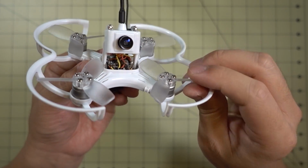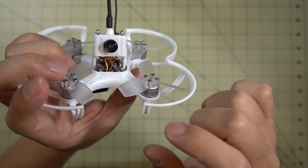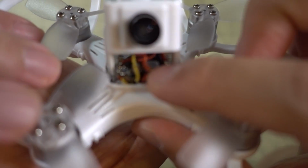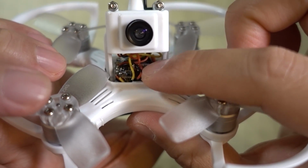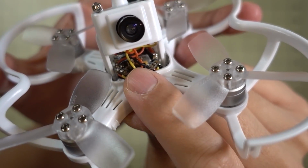The version I got is the plug and play version, so it does not come with the receiver. The bind and fly comes with an XM Plus FrSky receiver that will go onto these pins right here between those wires. There's a little, looks like a servo connector, but the servo connector does not connect to that. It only works with an XM Plus receiver. So I actually did not use these pins.